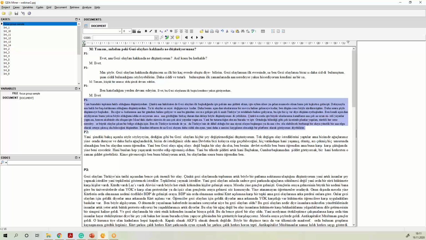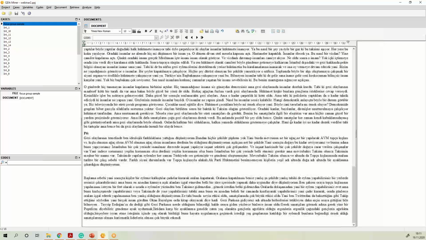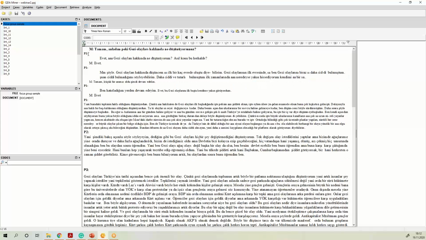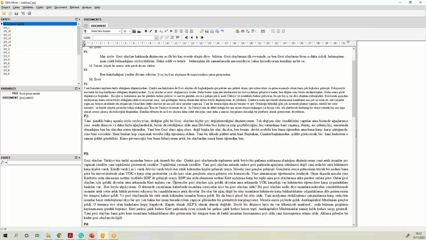By splitting cases, I can create different cases. Let's see here how many participants there are. This is a focus group with 6 participants, so 6 different speakers, not including the moderator, only those who are participants. This means I want to see 6 different cases in the case section. Why do I want to see it? Because after I move forward with my codings, I might want to see the differences among them.